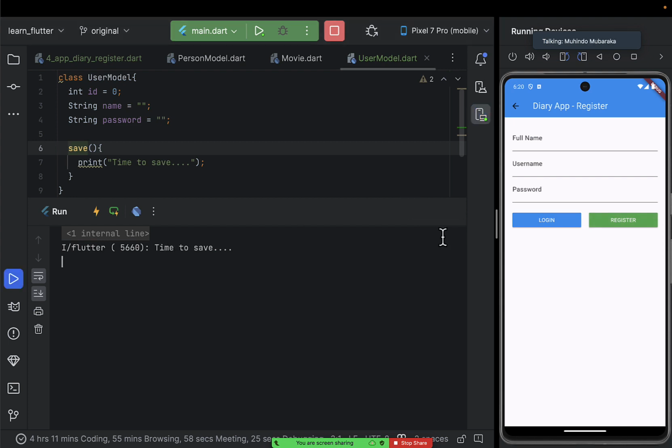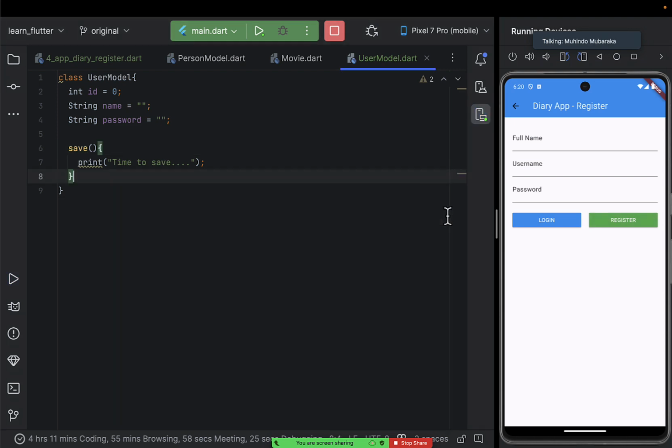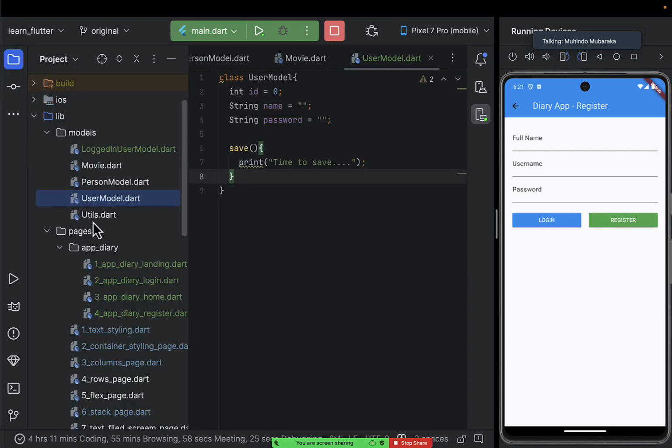We have already demonstrated how to initialize the database, how to do all those things in our previous classes. So I'm just going to be reusing the code that we have done, and I just explain it so we can save time. If you feel like you're not understanding, then the previous lecture is there that explains how you can install the package of Sqflite and how you can create a record offline. In fact, I've already demonstrated all that.